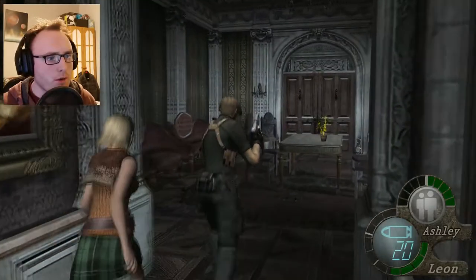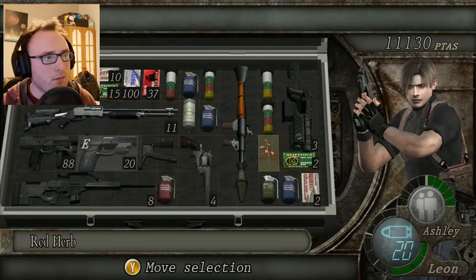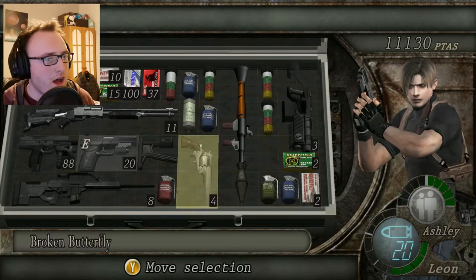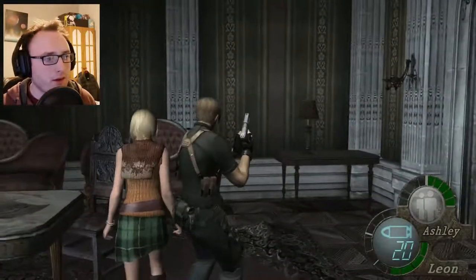Okay, a yellow herb here. I need this. Thank you. I'll be taking that, and I can combine it with this, and then I can combine this with this. Boom. Okay, I am all good on the health section. I shouldn't be dying anytime soon unless it's an instant.